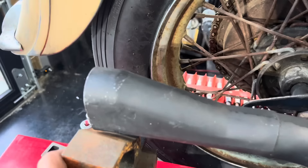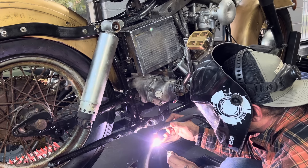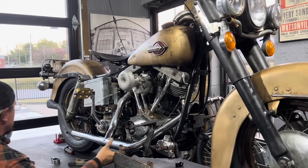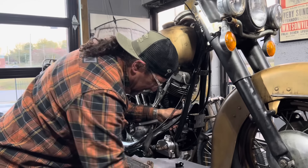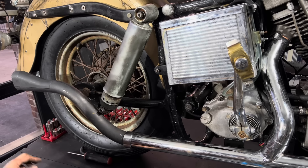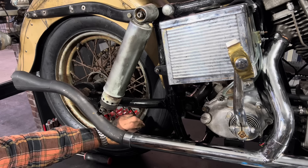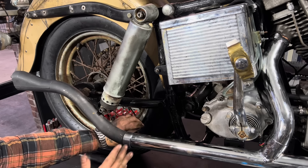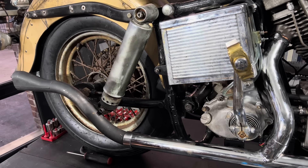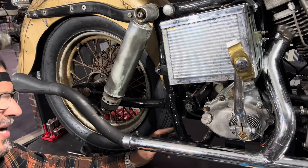I've got a nice tight little TIG weld in there. This thing is all welded up. For the rear mount, I cut the long bar that was there off and I'm using a P-clamp, running the P-clamp right over the top of the weld. That'll mask my weld, and it'll also provide a lot of extra strength right there at the joint. Even though I know my weld is strong, it'll make it nice and solid. I want my mount as far back as possible because it's mounted to the head up front, so it'll keep this from flopping around back here through vibration. I'll go ahead and get my bolts through here and tighten the exhaust bracket to the frame.